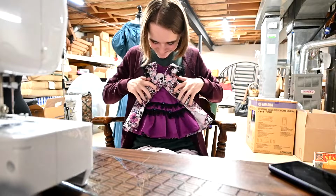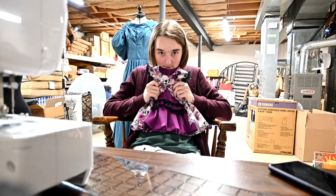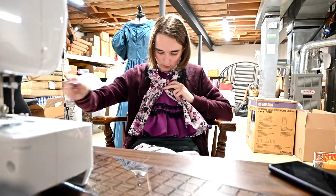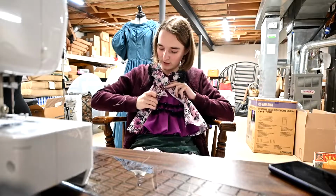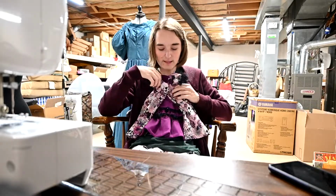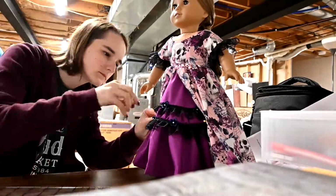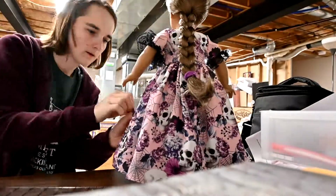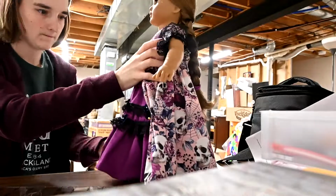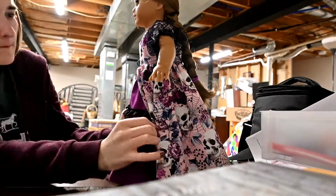I just love this. Okay, I say that there are only 2 steps left on this project. It's to basically make these like curtains and attach the bows on each side, and to finally pick which lace I want in the front. I brought Kanani out as my model, and honestly, I really enjoyed this project. Even though it turned out to be a bit more tricky than I anticipated, and it took a little longer than expected, I ended up learning a lot, and I loved the final result.